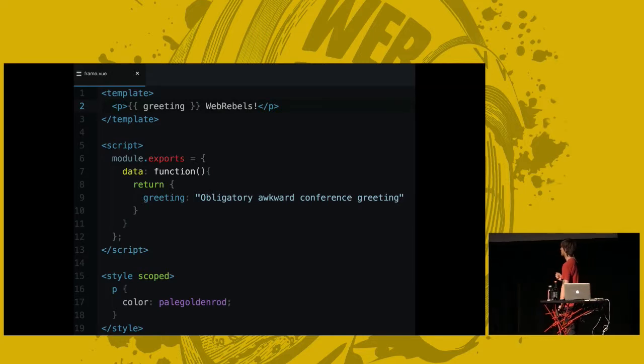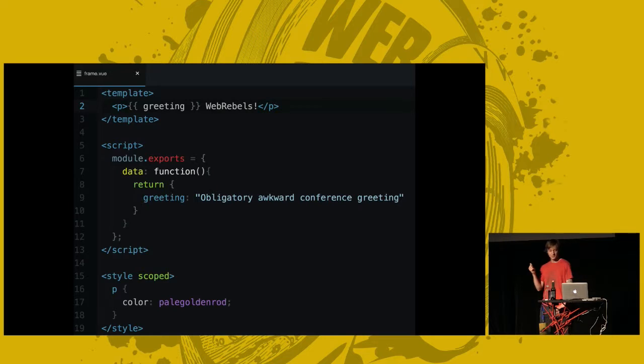You can see it's three parts here. It's a template part, a script part, and a style part. The template part is mustache handlebar syntax. You can choose what you want to use there, but in my case, I use that. The script part is just, in this case, ES5 JavaScript. And the style part is just plain CSS.